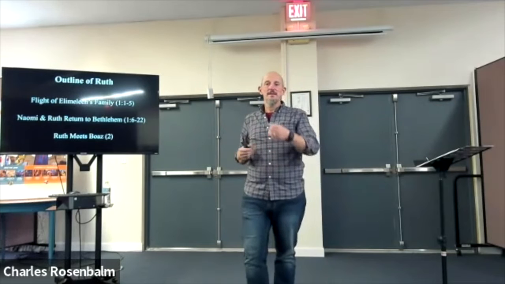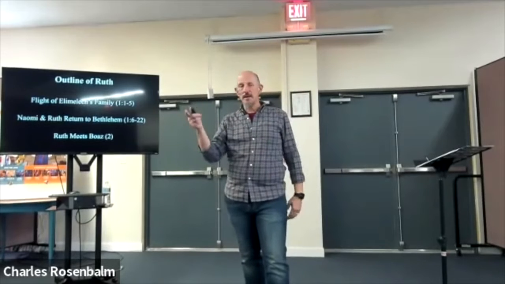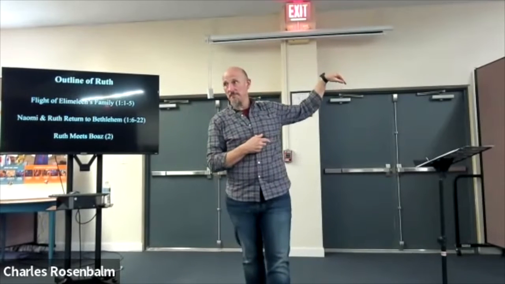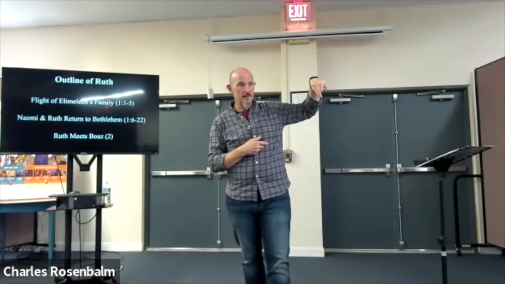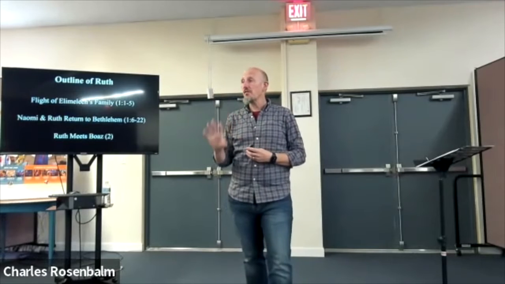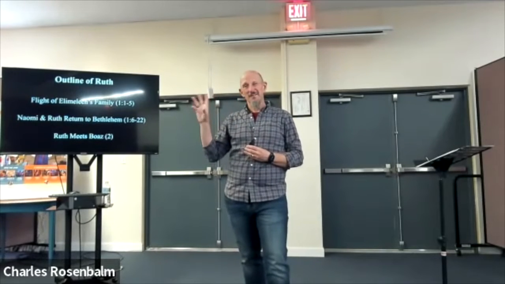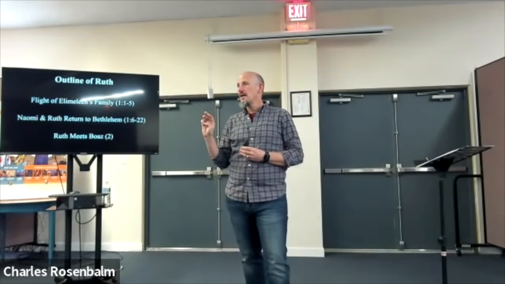When Lot gets in trouble and is captured, whose responsibility is it to gather an army and go get him? Abraham, because he's the patriarch. It was assumed. There are lots of places in the scripture where we see the patriarch had that much authority and responsibility. He could even, Judah and Tamar, that's a kind of a sordid story.